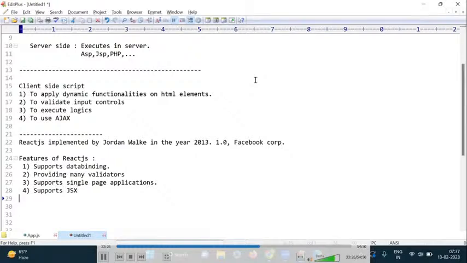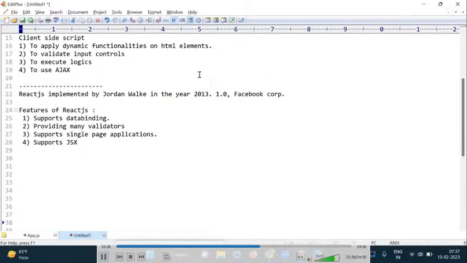Next one, supports JSX. Very important here. JSX is not supported by Angular; React supports the JSX format. What is JSX? The full form of JSX is JavaScript XML. Using this concept, we can combine JavaScript with HTML code.